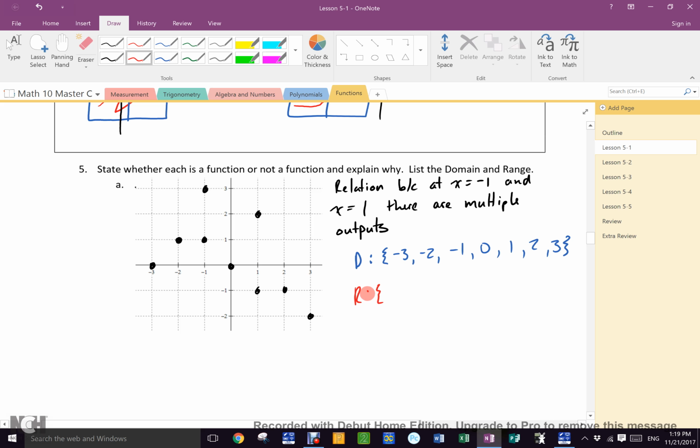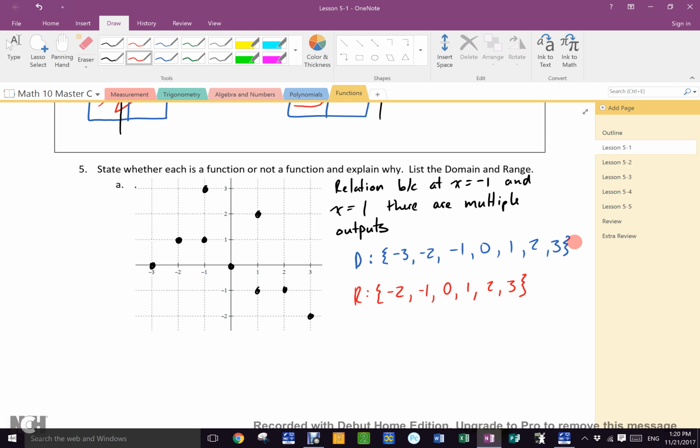Okay. What's the range? Where do I start? The highest or the lowest? Lowest. What is it? -2. Now stop for a sec. Is that an ordered pair? No, because -3 goes with the 0, doesn't it? So this is not going to be a situation where this works out in pairs. What's next? -1. What's next? 3. And what do you notice? There's only 6 range values and 7 domain values. Is that okay? Yes.